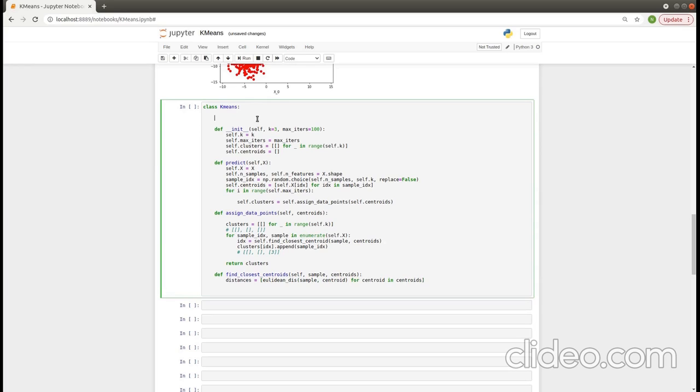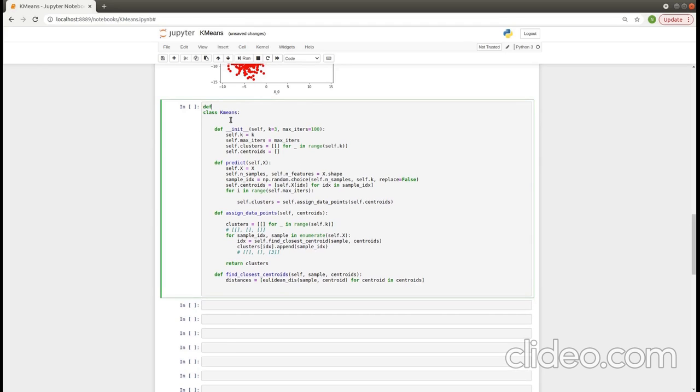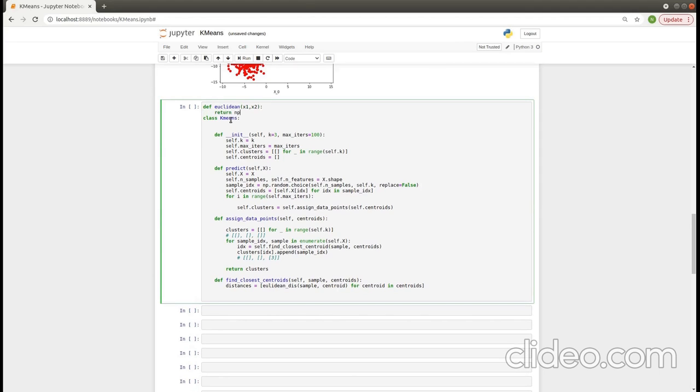We'll define it up here. It is basically x1 minus x2 whole square plus y1 minus y2 whole square.